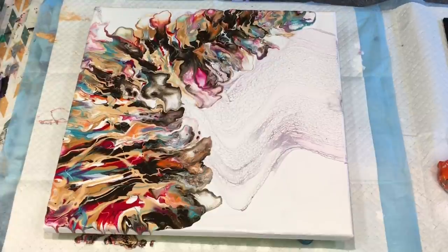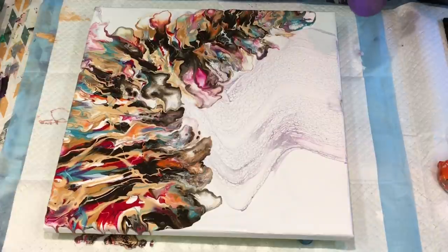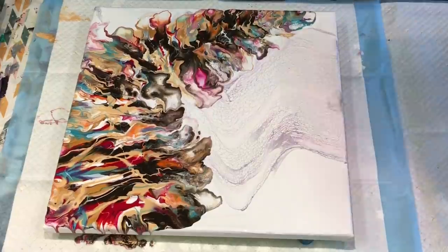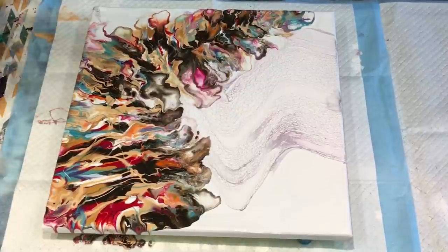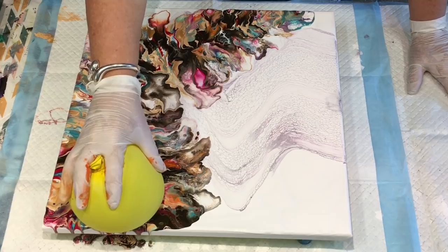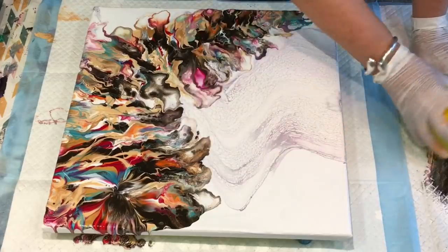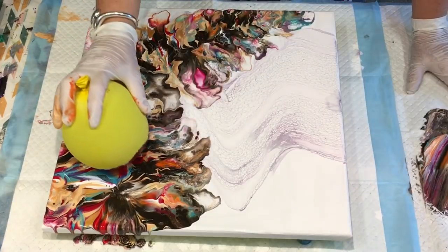Now, smashing. Oh, my balloon's just gone down. Oh my gosh, I'm feeling deflated. Oh, okay, put another one there. Is this one good enough? Okie doke. Balloon kiss, balloon smash, balloon dip, whatever you choose to call it. You can push it well into the canvas, and if the consistency of the paint is correct, it should be absolutely fine to go back in again.